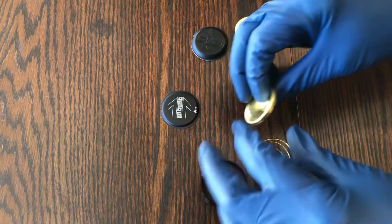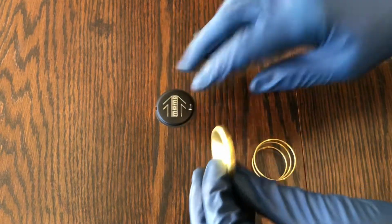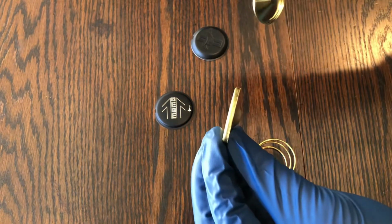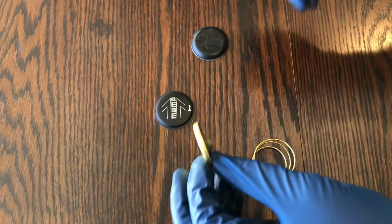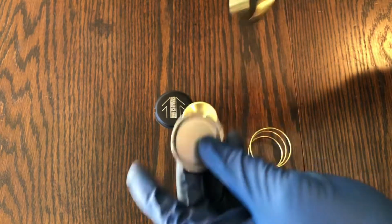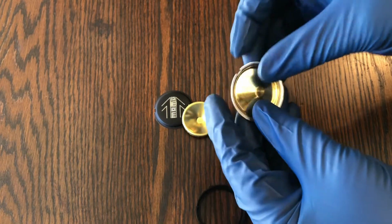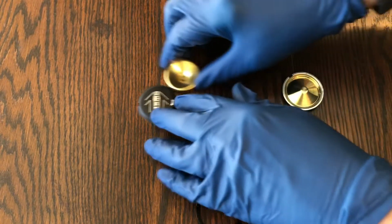So the brass piece backer to the button that comes with the Momo button is much thicker than the one that comes with the Mustang button. And that's because it's accounting for the thickness of this leather being added to the aluminum piece there. So you want to use this backer for the button that comes with it, not the original Momo one. So both these go away.